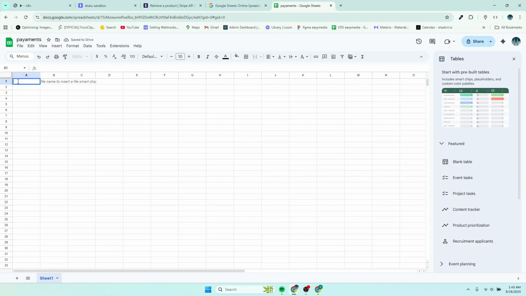Then what I want, first of all, I need product ID so that we know which product our customer is paying for. After product ID, we need product name. Then we also need product description.